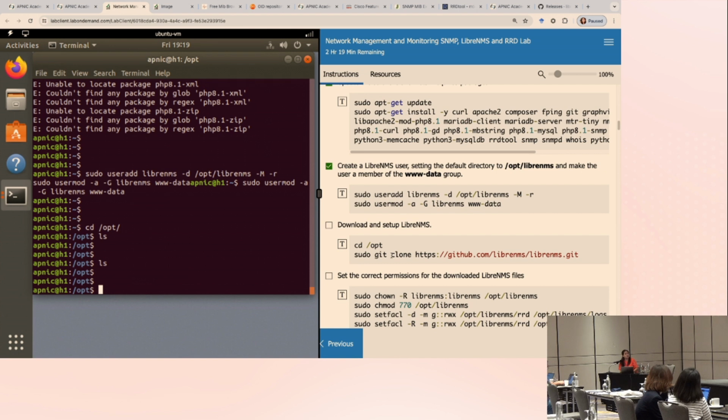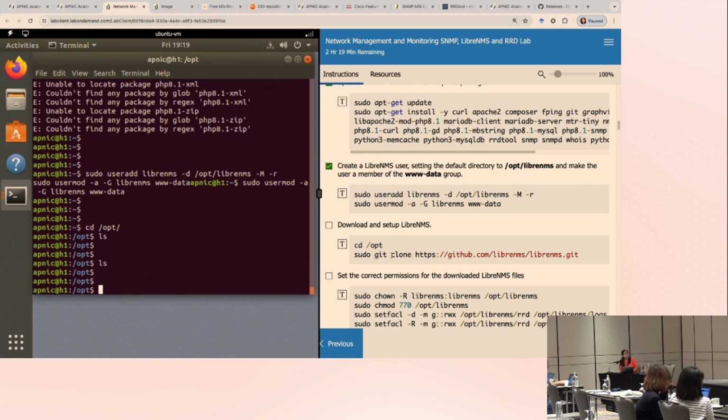But essentially, I'm just going to show you the steps quickly. Ideally, you will pull the latest LibreNMS version from Git, and then install the dependencies, which is a script that is already part of the LibreNMS that you have downloaded.